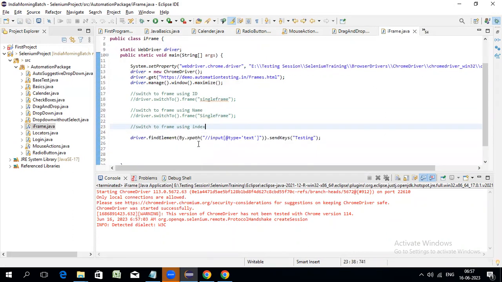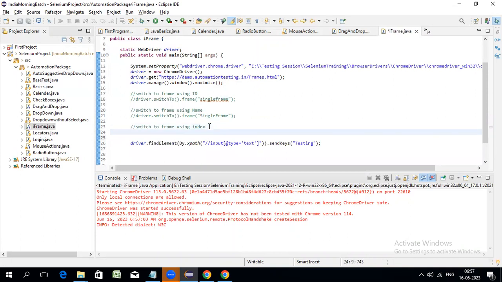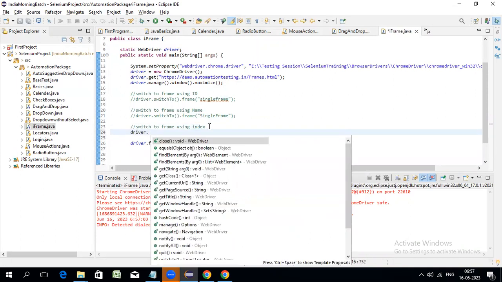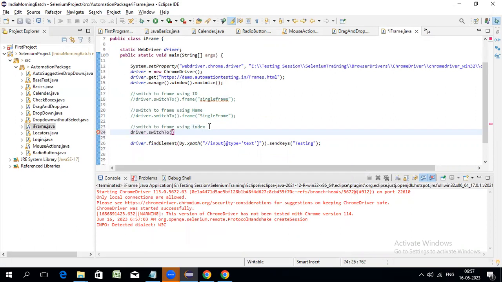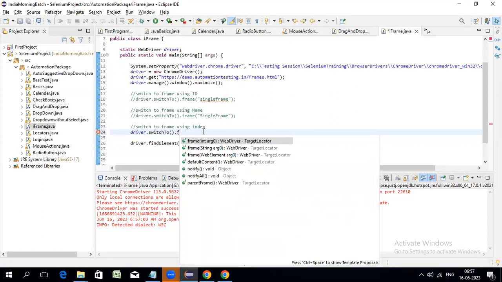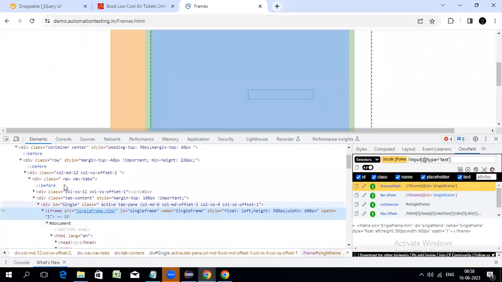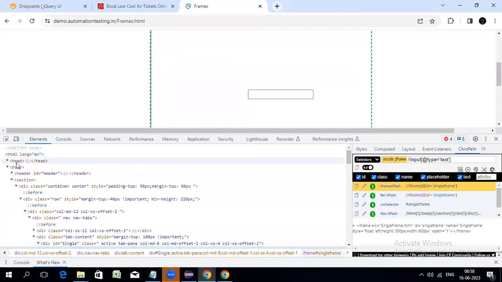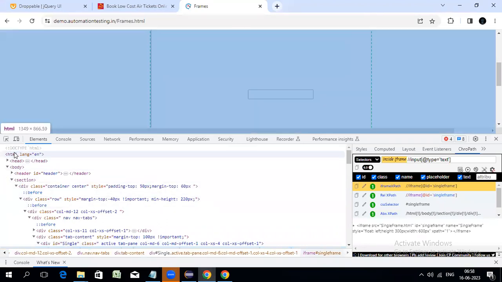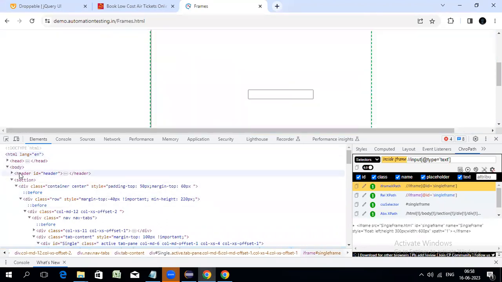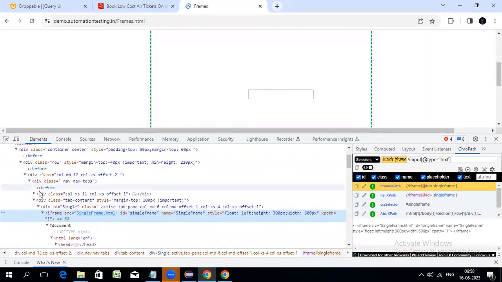Index. See, if you see here, we are having driver dot switch to dot frame with an int, the index. If I give like this, see now how many frames are there? If you go here, there is only one frame. Yes or no? From the top HTML, there is only one frame.